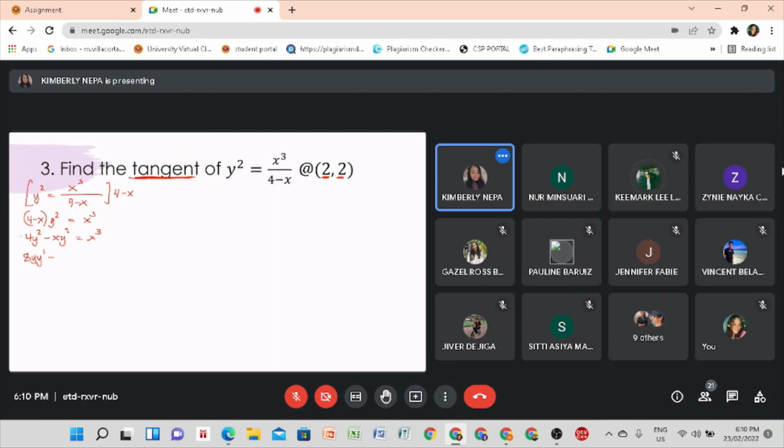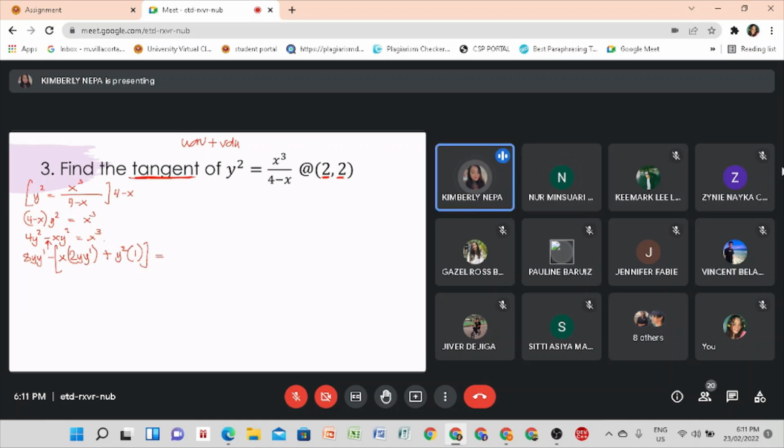8y, y prime. And then this one, product rule, right? Yes po. So, u dv plus v du. U is x. The derivative of v is 2y y prime po, plus y squared times 1, correct? Yes po. Enclose this in parentheses, class, especially if it's negative here, because we need to distribute the negative sign. Do you understand? Yes po.